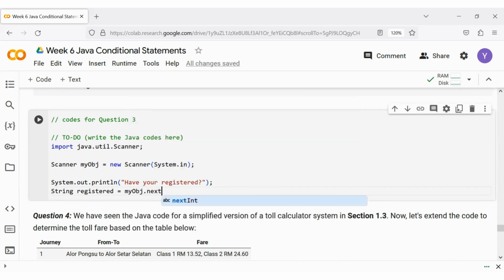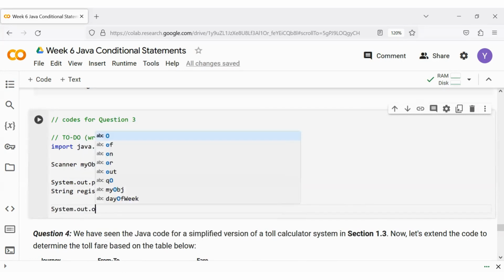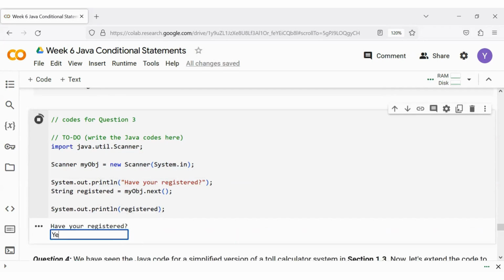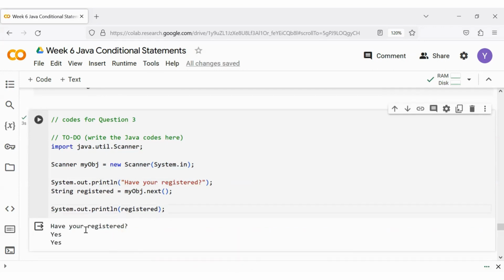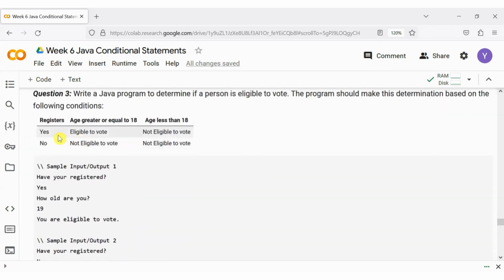Dot next, because there's only one word basically. So dot next. Okay. Now we can do a print line to make sure that this works without any problems. So okay, so let's say if I say yes, okay, then it's yes. Okay, good. And of course, here we need to add in a conditional statement.